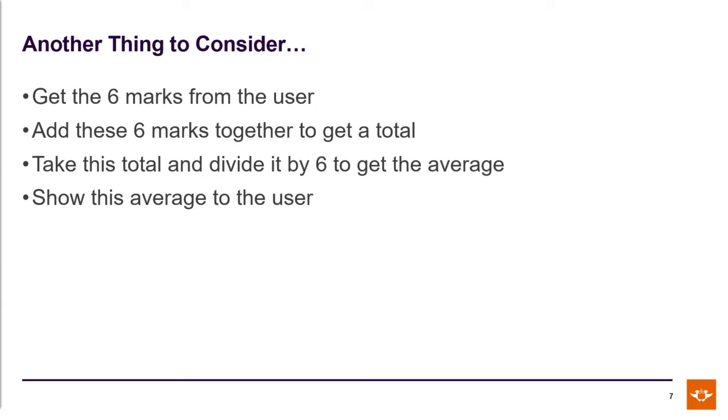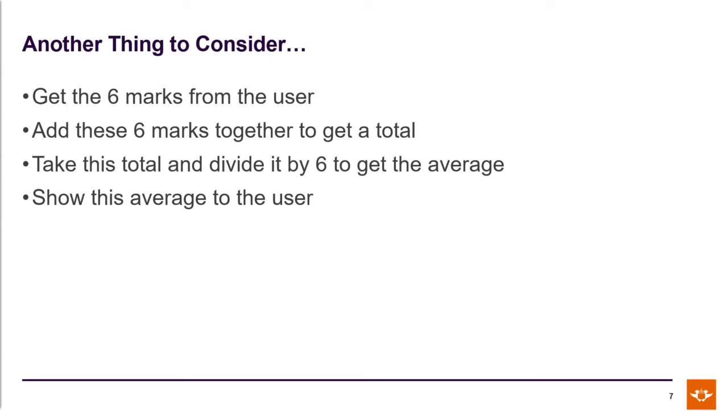Yes. Don't you add the 7th mark as well? So you add the 7th mark. Okay, I add the 7th mark, add 6 of them together, divide by 6. It's not going to give me the right average. There's a few people online who say, get 7 marks from the user, add 7, divide them by 7. Yes, we've got a Tobile there that says that.